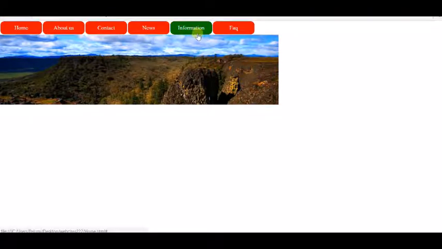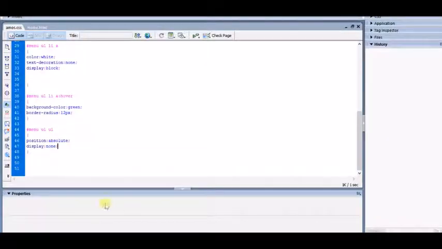So I'll go back to my Dreamweaver again. Since I want it to disappear and appear, I'll just copy this, Control C, then I'll move down, Control V. Then I'll paste my colon, then I'll type hover. Since I'm using two UL, I'll put my UL, use it, then I put my open bracket here.